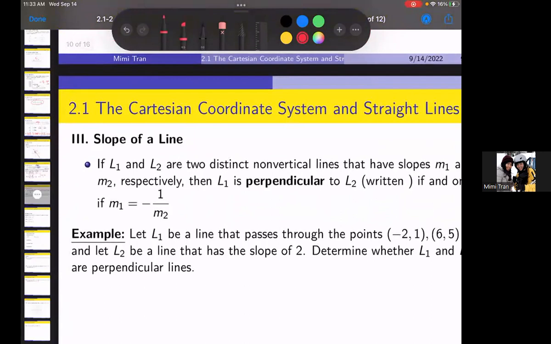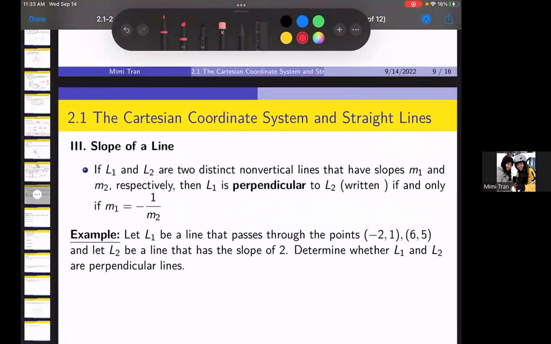All right. So as I showed you earlier, if the slopes are opposite reciprocals, then they are perpendicular. Again, if and only if, same thing. Now, there's another way to check if they are perpendicular. Can someone give me the opposite reciprocal of 3? Sorry, negative reciprocal. So -1/3, right? If you multiply them together, what do you have? Which is -1. What about the negative reciprocal for 2/5?